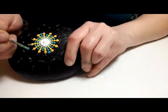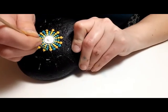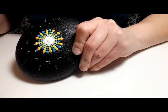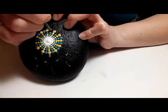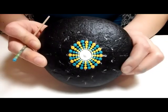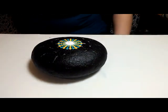Okay, and then going with the turquoise and blue mixture, I'm just going to put a dot with the same wooden dowel right in between all of the orangish yellow dots there. Okay. And I know that light is pretty bright. It's kind of hard to see the fade.